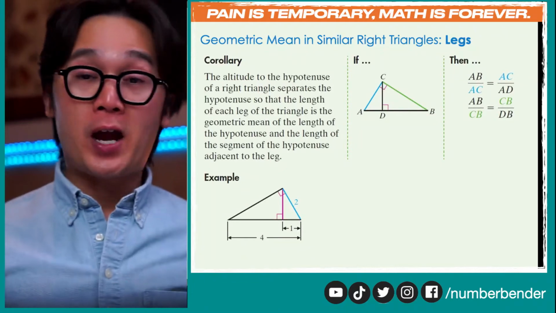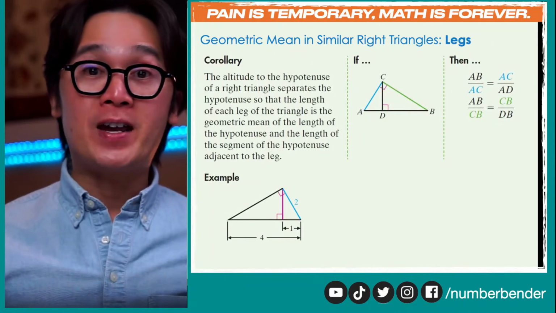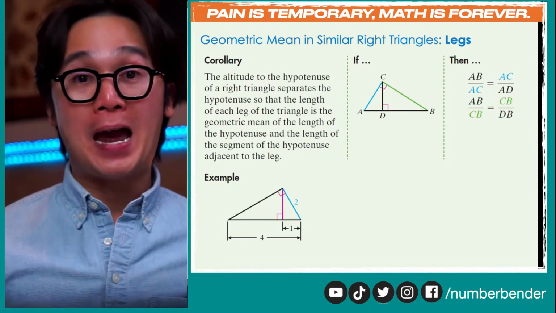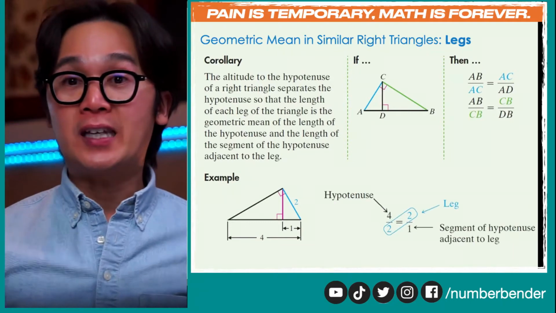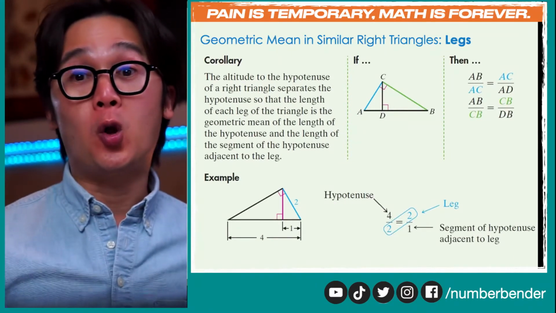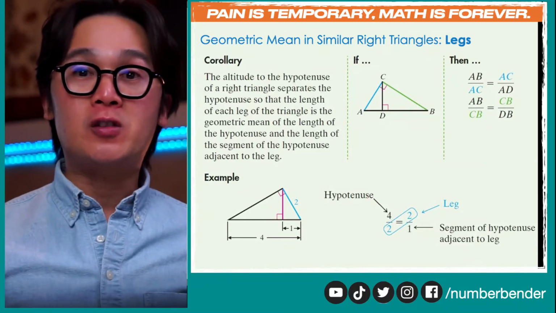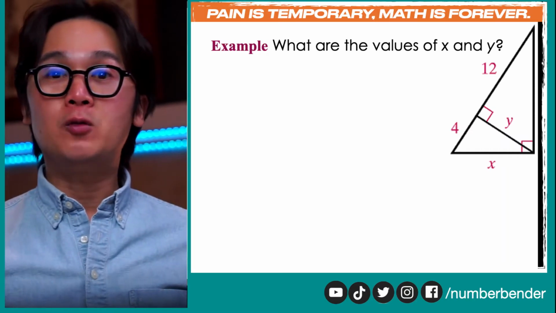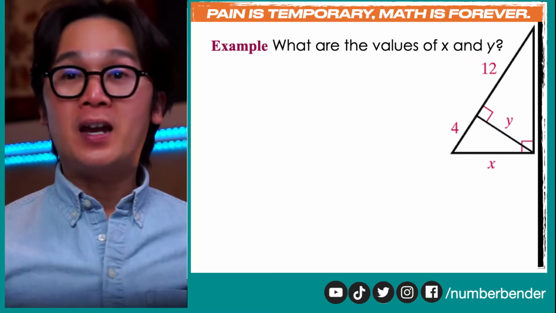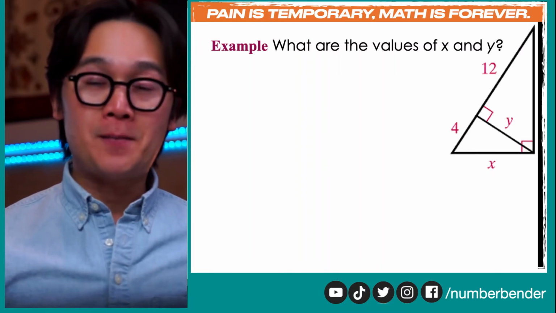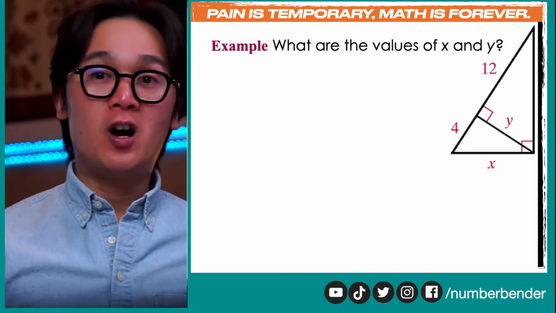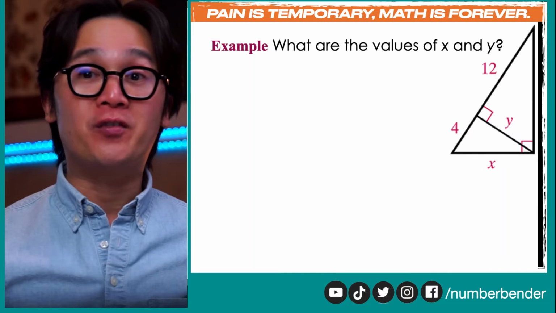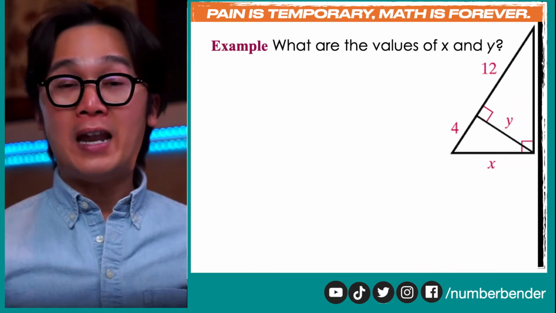And in this right triangle, we know that the altitude is not given. Therefore, when that happens, we can form our proportion as such, which is 4 over 2 equal to 2 all over 1. So let's use those corollaries to solve our similar triangles, starting with this triangle wherein we are given a right triangle with the measurement of our hypotenuse and the altitude of our right triangle, which is represented by y. And what we're going to do here is to find the actual value of x and y using the corollaries that we just had.